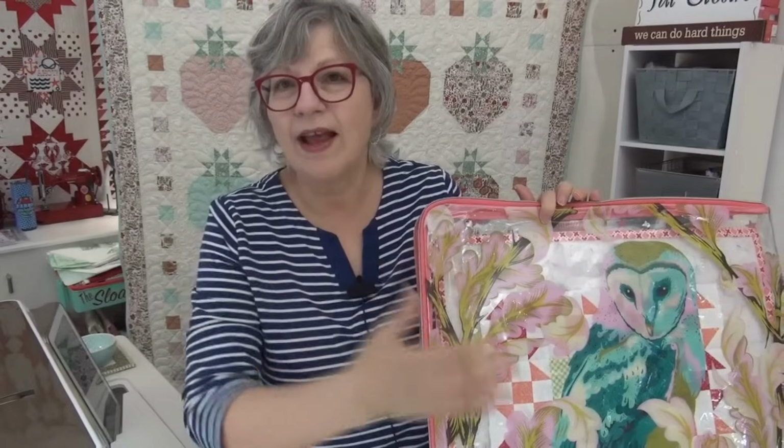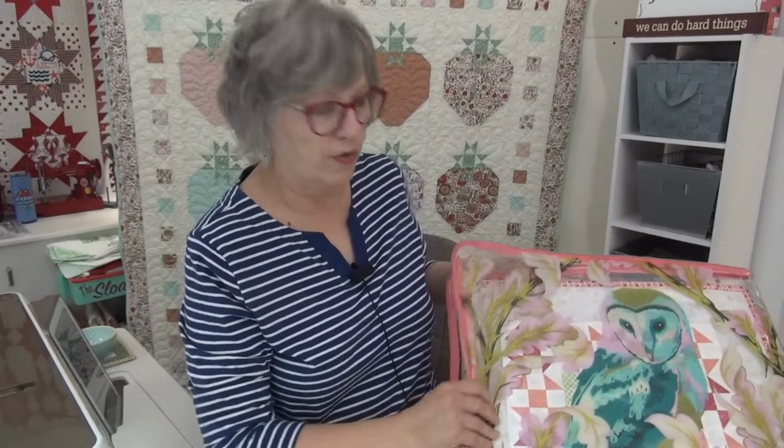So that lets you know what's available, and if you're thinking of jumping in, or maybe you're going to do one of the other samplers that's in this book, and you're thinking about the colors and how they are spread around the project, those photos will help you immensely, plus the photos in the book, which is another colorway. Kendall is also sewing this, our ambassador Kendall, so you might go and check his YouTube or check his photos in the Quilt Along with Pat Sloan group for another coloration.